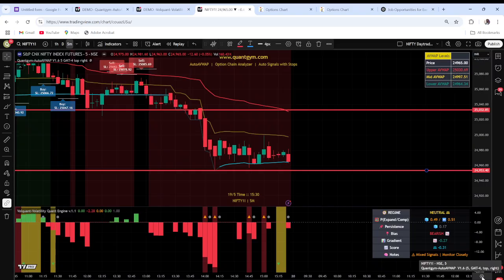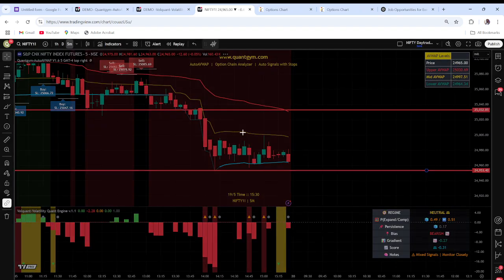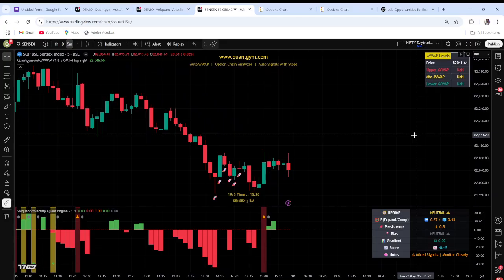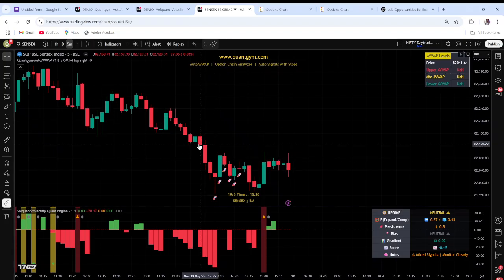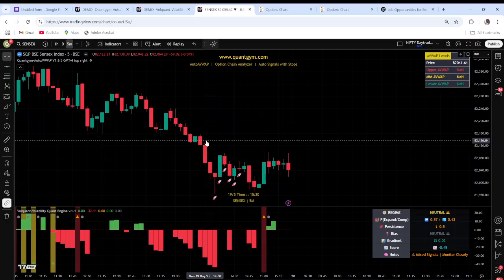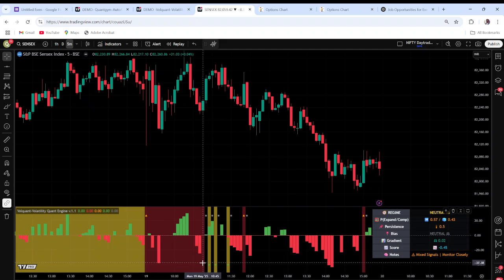Okay, if somebody is watching this tomorrow on Sensex, just remember 2 things. Number 1, whether you are on a free TradingView plan or even a paid TradingView plan, if you have not taken a Sensex data subscription, your Sensex chart data is 15 minutes late, correct? So you cannot use that in trading. If you have taken a data feed of Sensex and you are using Sensex, then also your AVWAP navigator will not work. The AVWAPs will not come because the Sensex index data on TradingView does not have volumes. So you will have to work on just the volatility quant engine. It's not that it doesn't work.